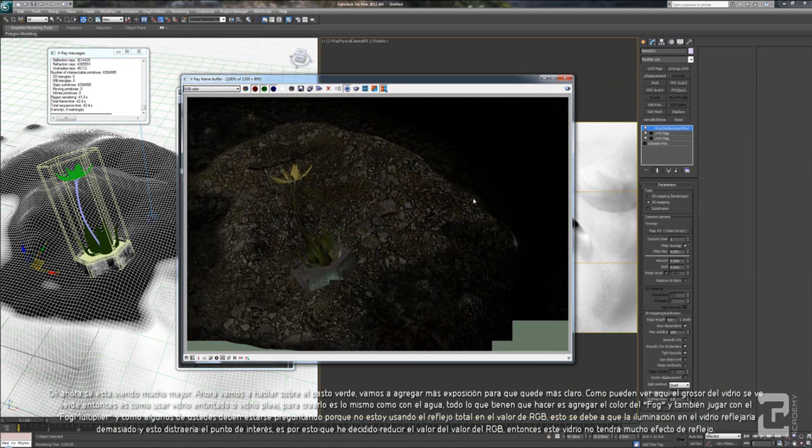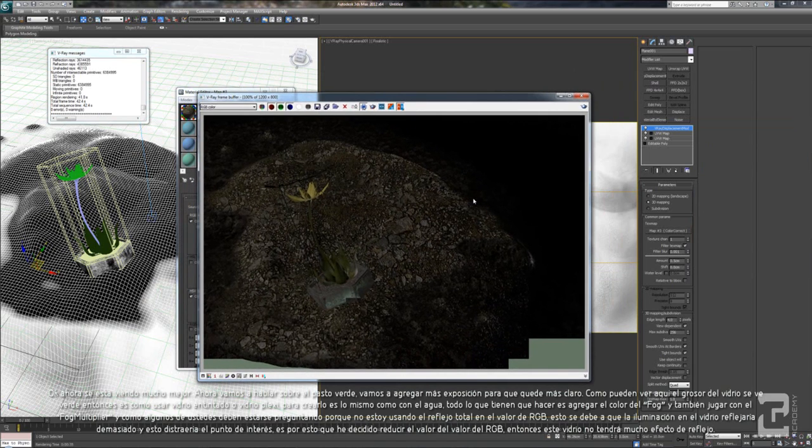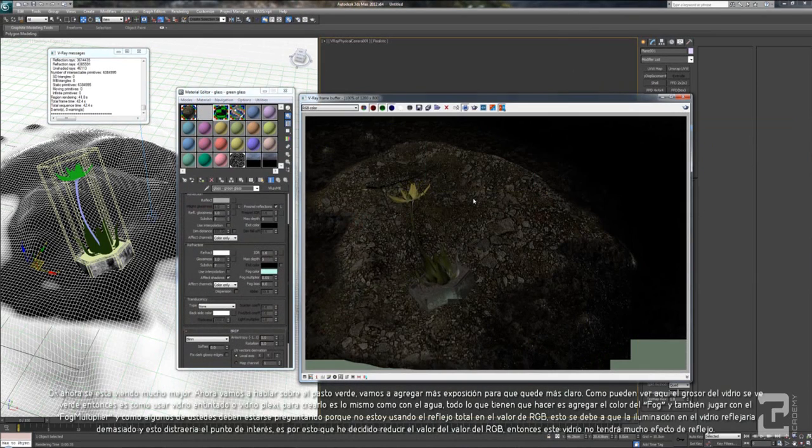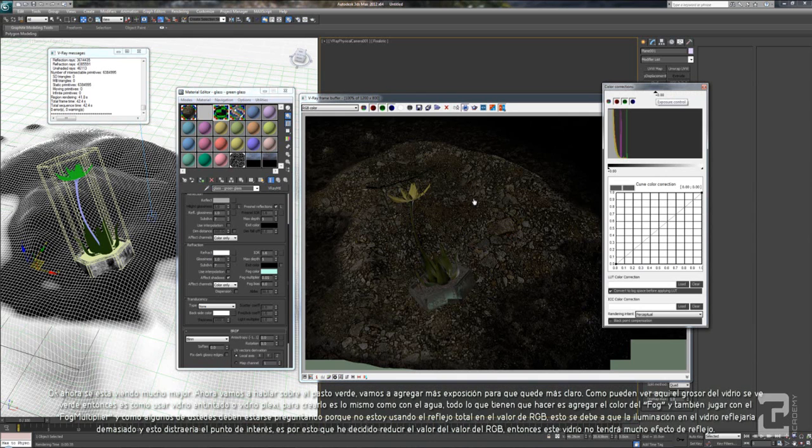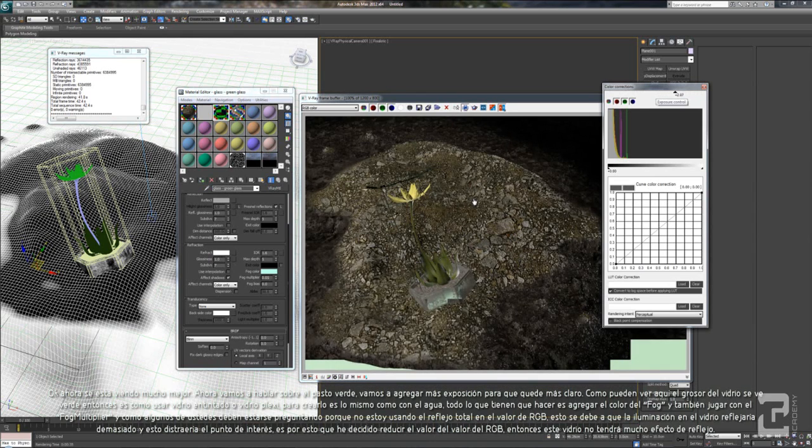Now let's discuss about the green glass foil. As you can see here, okay, let's add more exposure here to see it brighter.